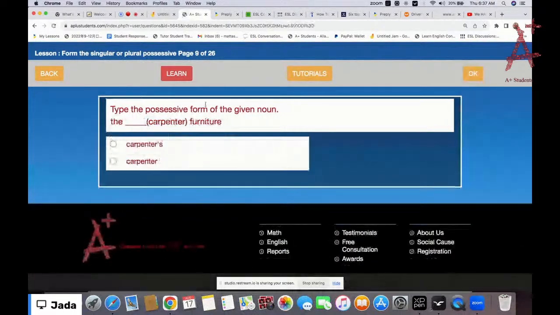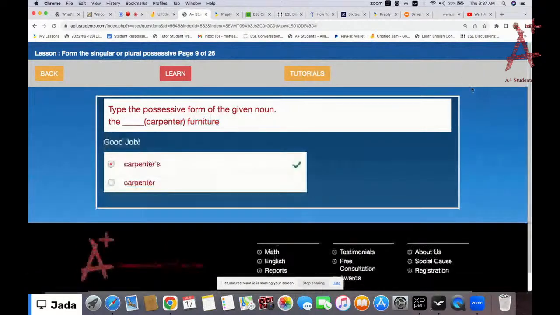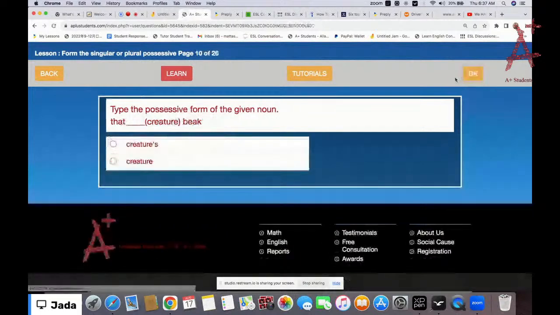And then type the possessive form of the given noun: the carpenter furniture. The carpenter is one person, right? So carpenter's. All right, so moving on to the next.